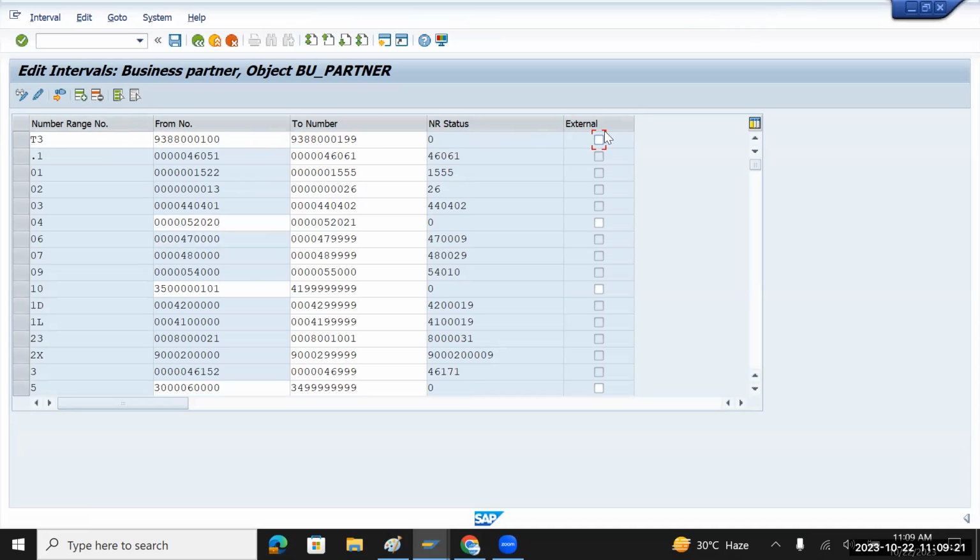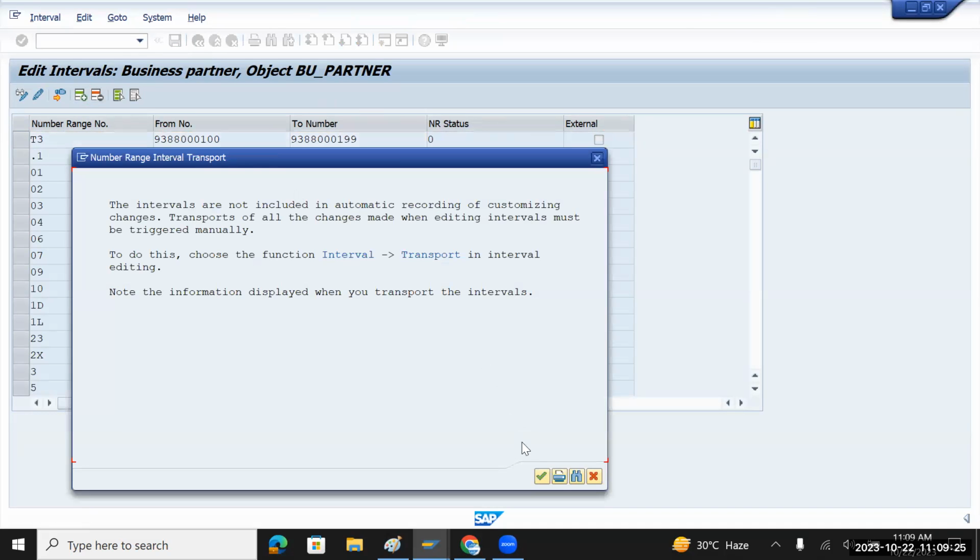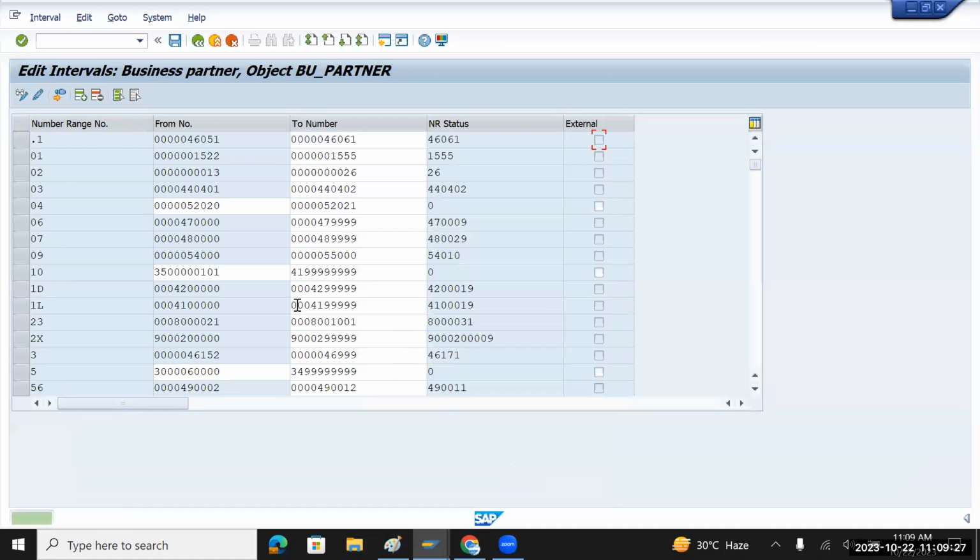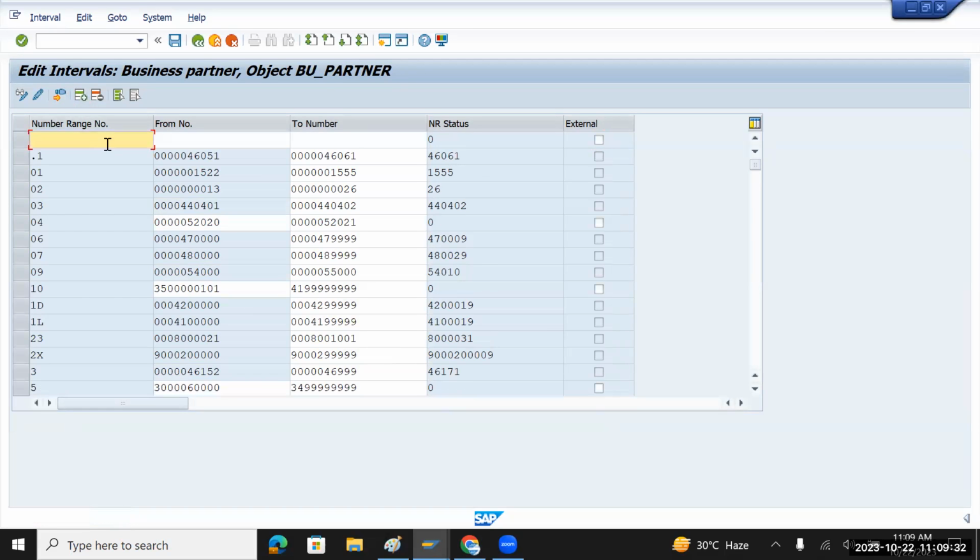Here we will not be selecting external, and save. Again, click on plus, T4, give the number ranges as 9388, and here we are not giving external number range, and save it.